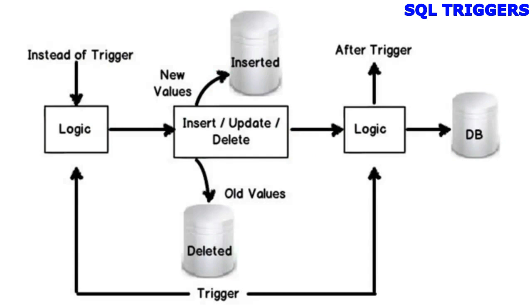We first started this video talking about what exactly triggers are. We said that triggers are nothing but logic which gets executed after or before the insertion, deletion or updation happens on a table. Second, we talked about two temporary tables. One is the inserted table and the other one is the deleted table. We said that inserted tables have the new values and the deleted tables have the old values. And we also saw a simple audit trail example, where we used both these tables to keep an audit trail of the old and the new values.